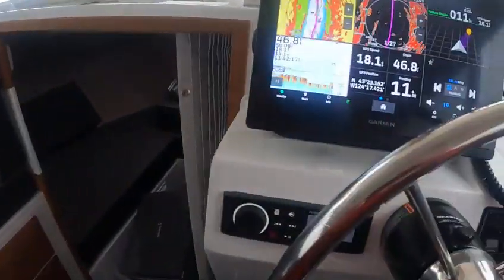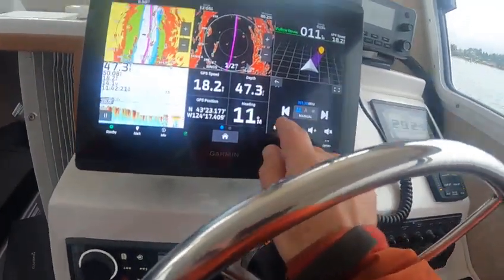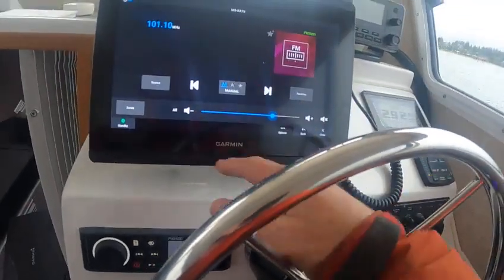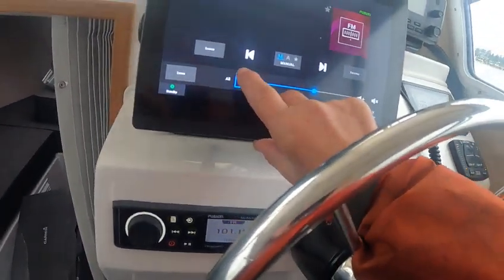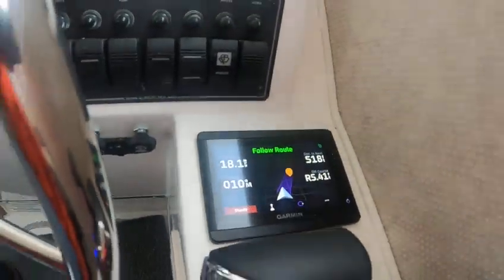Skirt the boat, doctor. Here, I'll turn the volume down. You get 20 months. You gotta hit that till these arrows come up. Post. You can turn it down that way or bring it up to full size. I've got it on autopilot on a route.